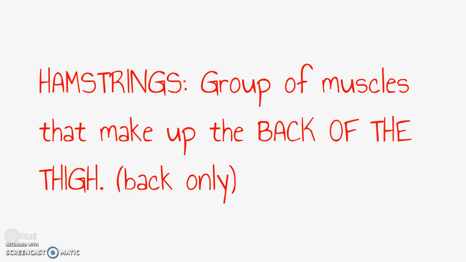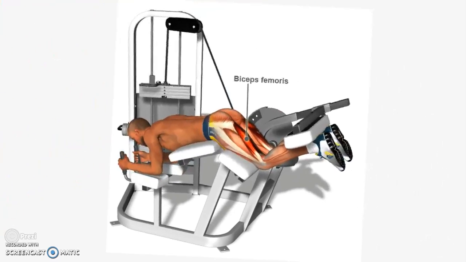The hamstrings are a group of muscles opposite from the quadriceps that are found on the back of your thigh. The hamstrings are like the biceps in your arm — they help you bend or flex your leg at the knee. They can only be seen from the back view. When you run or jog, you need good hamstrings to help you with your leg curl. A lot of athletes will pull their hamstrings, which is a very painful injury, so this is a set of muscles that you want to strengthen to help prevent injury. The leg curl machine is very effective in strengthening your hamstrings. Here you see them called by their anatomical name, the biceps femoris.